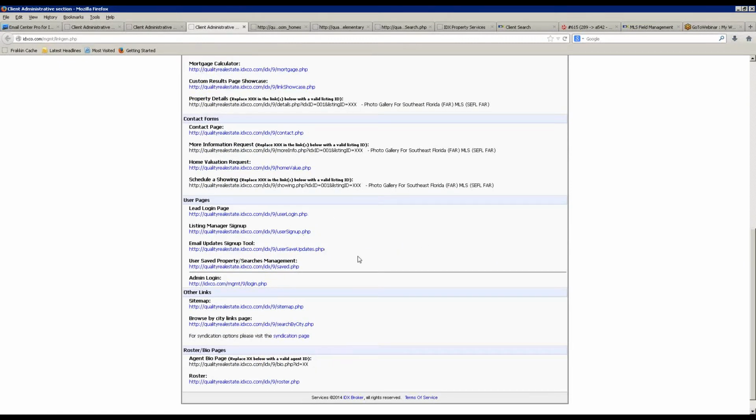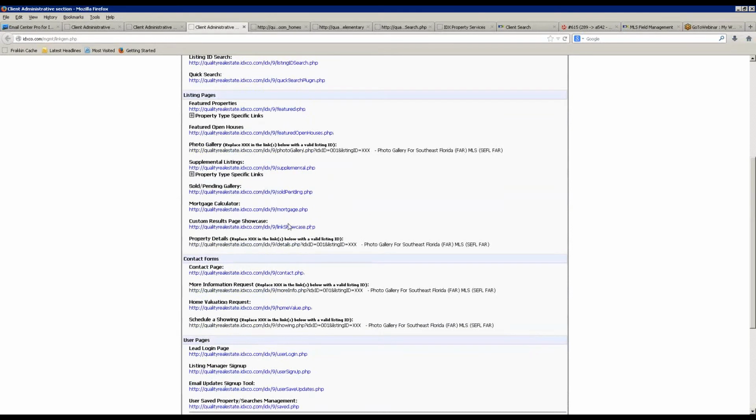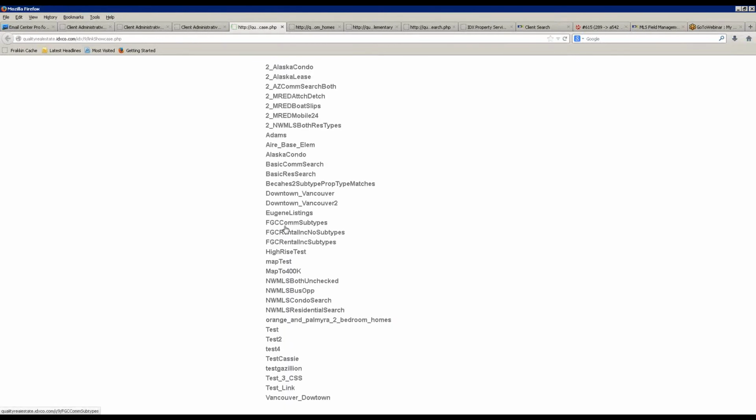Let's see. There we go, custom results page showcase. So they actually show up on a separate page. You can put it on your site and it'll work almost identically to a sitemap. But a standard results URL never going to show up in your sitemap. And if you're trying to generate a XML sitemap, we actually don't support those. So that's just kind of going to depend on whatever program you're using to piece that together.